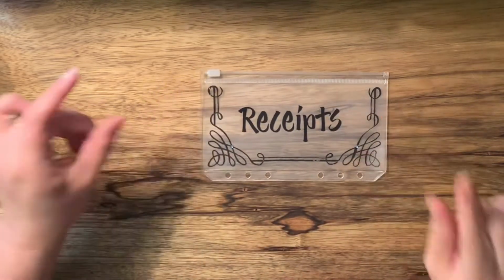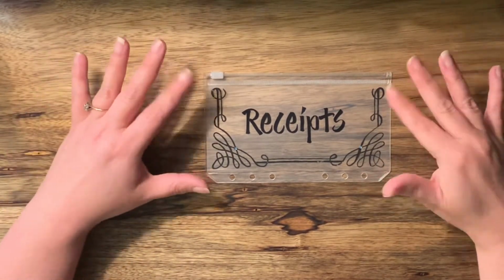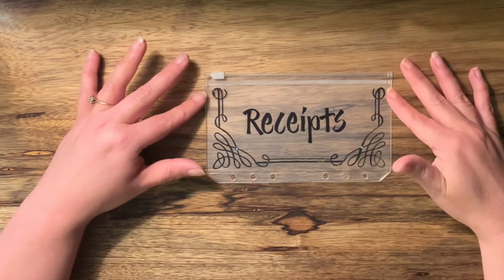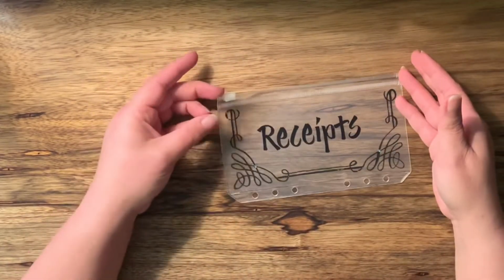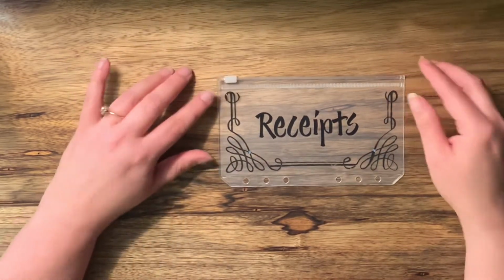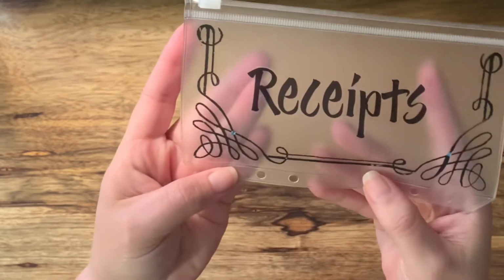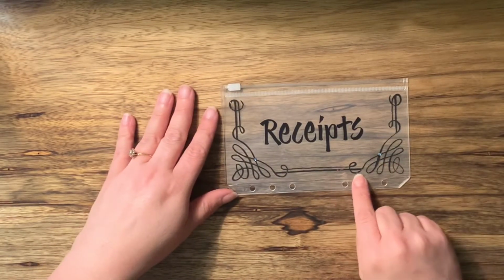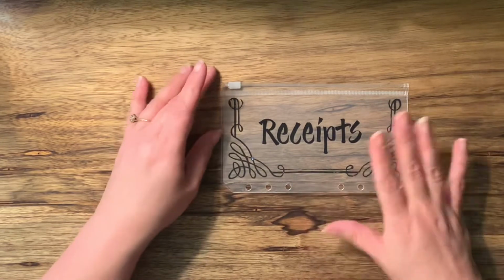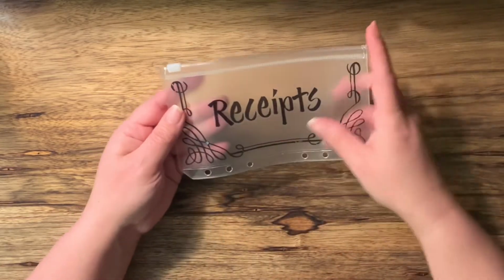Before we get started with this one, let's do an update on this. Last week I used a Posca pen, and at the time it worked really well, but this is not used very often, and it literally just sits in my budget book for the majority of the time without being moved. And as you can see, it is flaking off. It makes sense, I guess, because it is paint and this is a pliable surface, but it is flaking off in some areas, and I don't want that to happen because these other envelopes are used quite often. They're going to get a lot of wear and tear, so I don't want to take the chance that it's going to just do this.